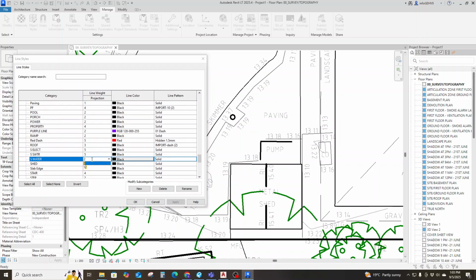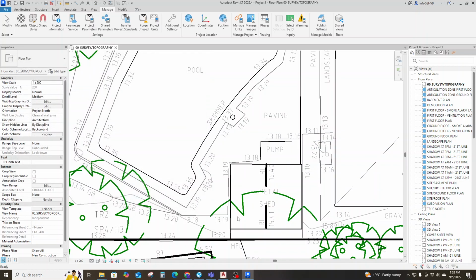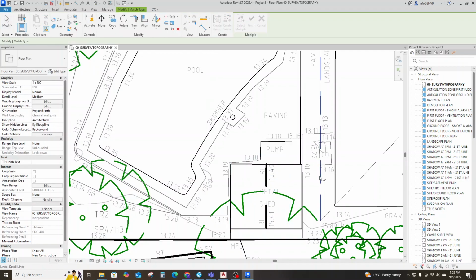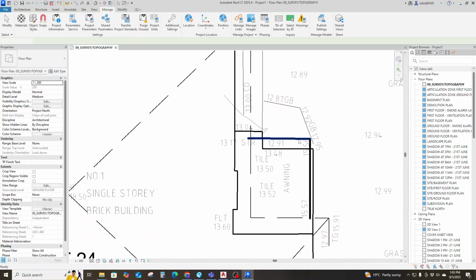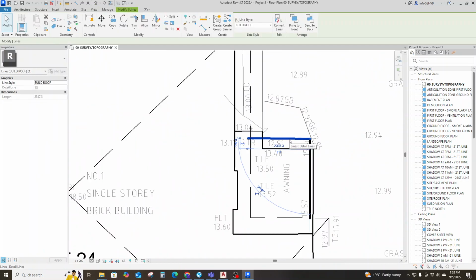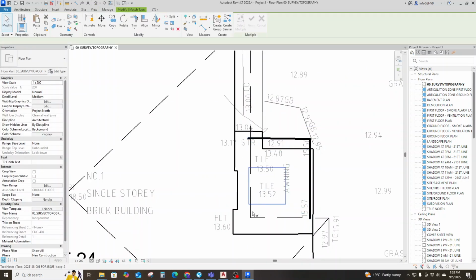We'll just make it 2. And this one is roof line, so we just match it. Okay, I think this is also roof. Yep. So match the roof line style with this and with this.